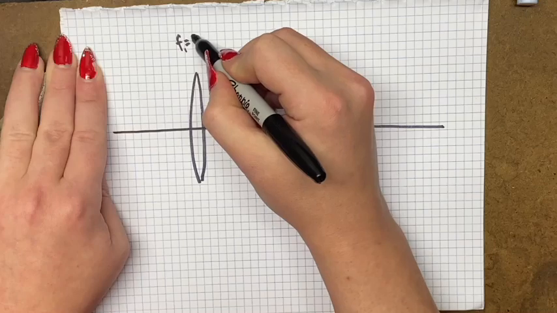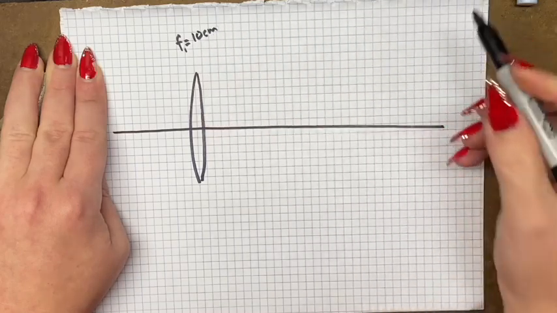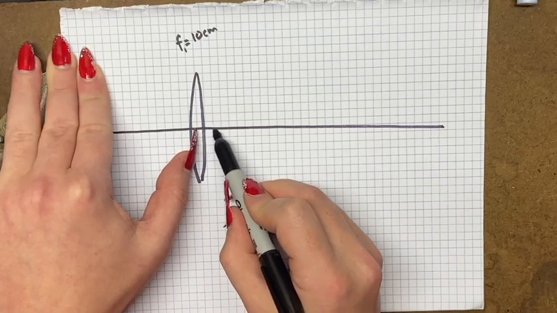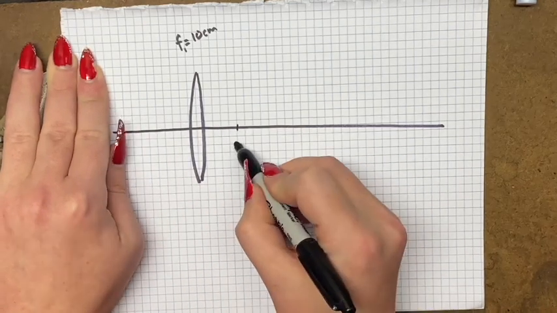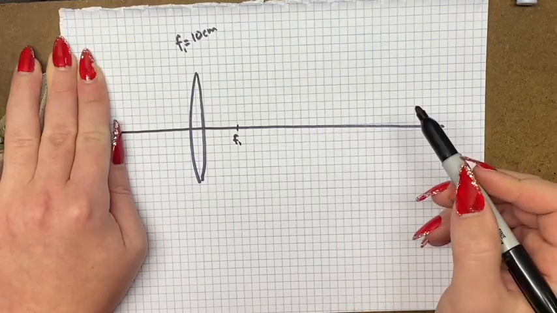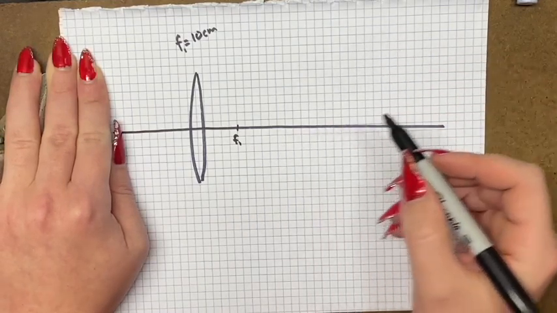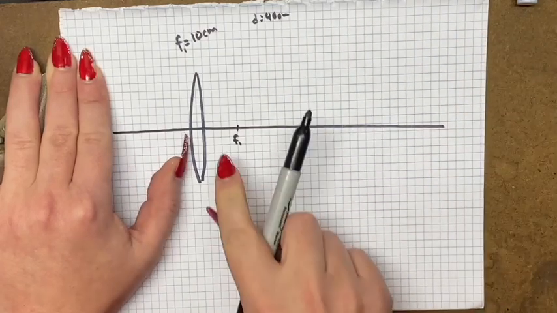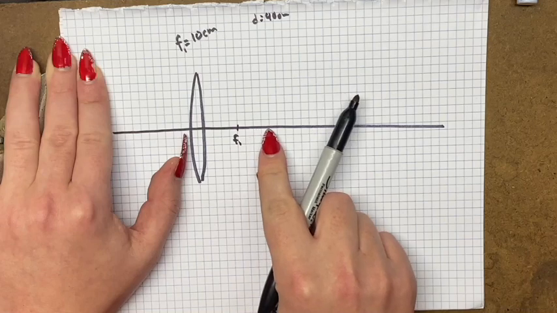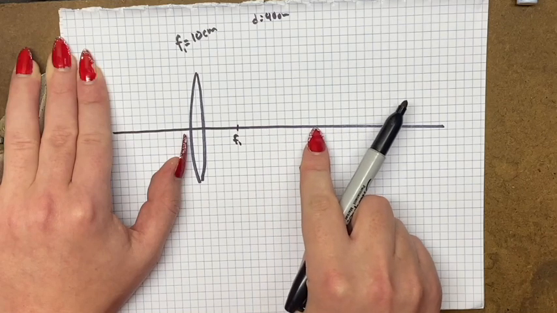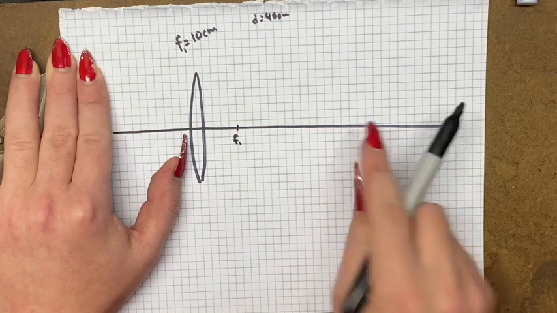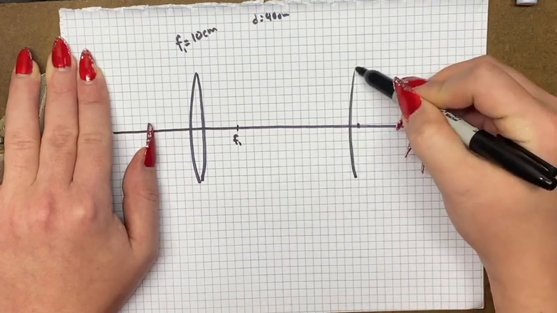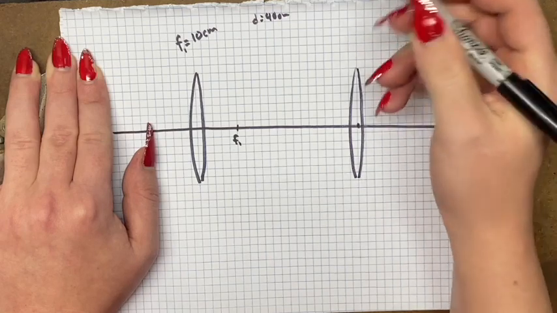Let's say F1 is, I don't know, 10 centimeters. So we'll be kind of to scale, 2, 4, 6, 8, 10. Here's F1. And I've got another mirror. Let's make it 40 centimeters away. And what kind do we want to make this one? Oh, let's make it convex, just for simplicity. Doesn't have to be.